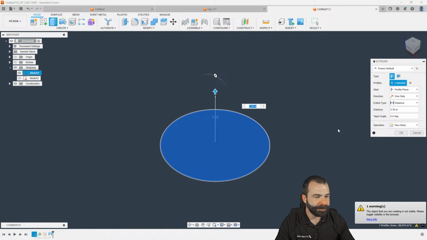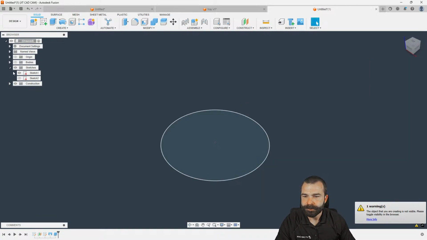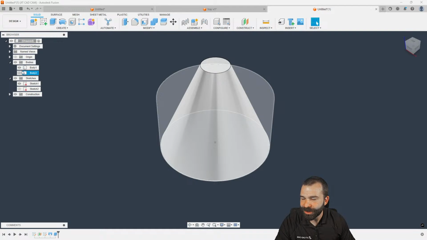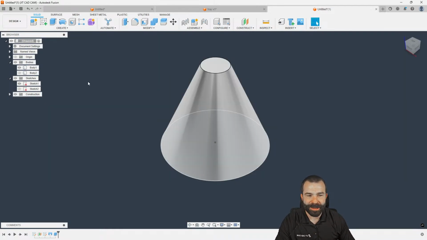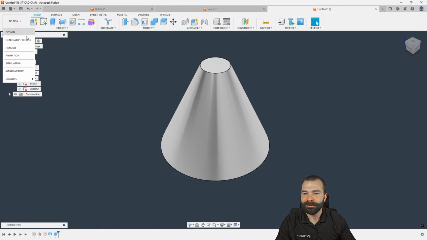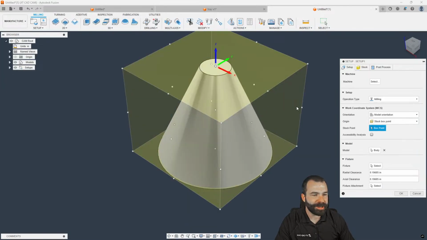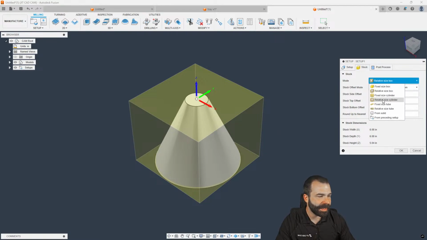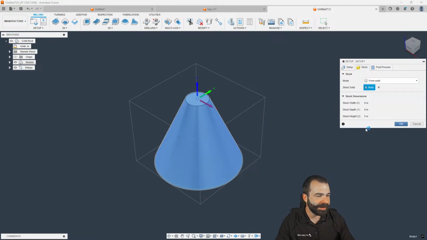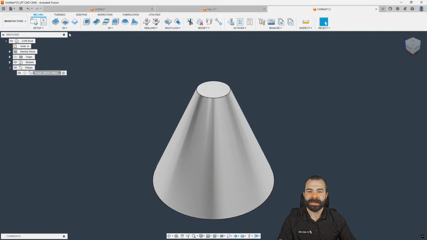Extrude this guy up. Oh, you want a 5-degree slope up the face. All right, I got what you're saying. Okay, so this cone should suffice for that then. So we're going to go back to manufacture. Again, pretty straightforward setup. I'm actually going to just say my stock is my part. Makes it a little easier for you guys to see the toolpath at the end of the day.